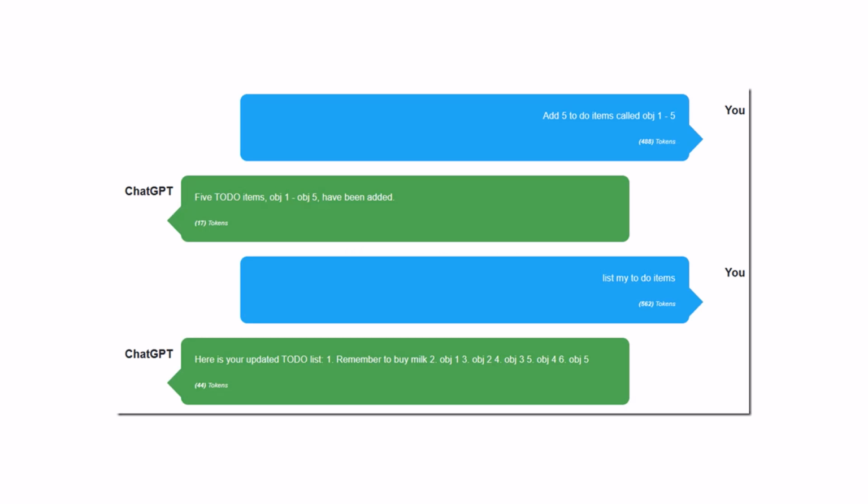The end user is able to instruct ChatGPT to maintain the list in a normal conversational language. ChatGPT makes the decision when to call the functions. Yes, ChatGPT can manage a list without using functions, but since ChatGPT has a limited memory capacity, it would start to forget items. This method will effectively provide ChatGPT with unlimited memory.